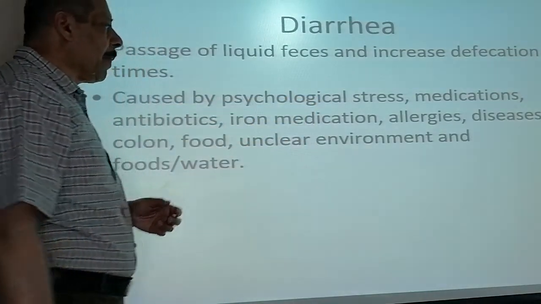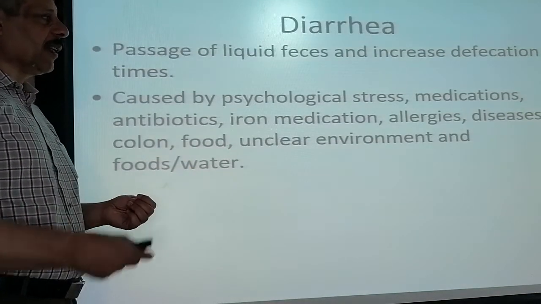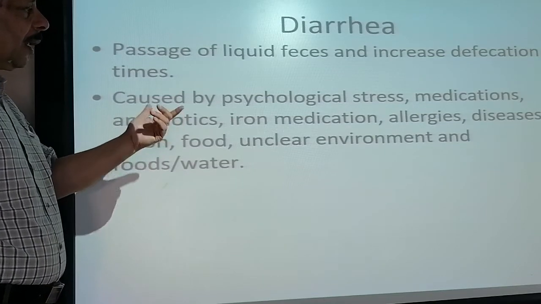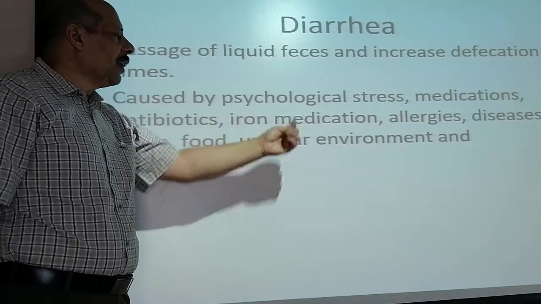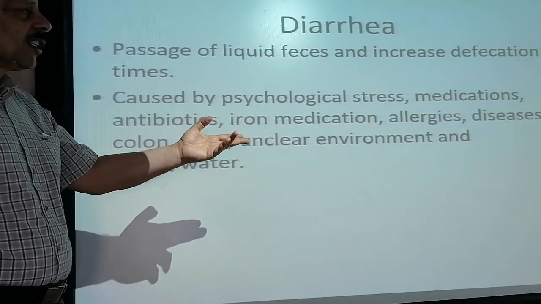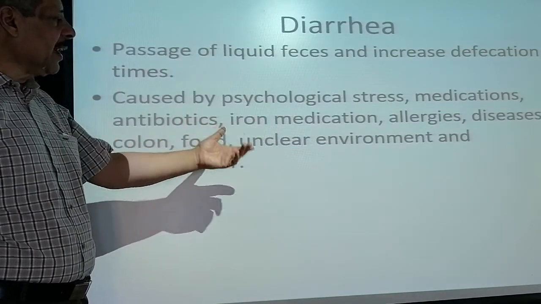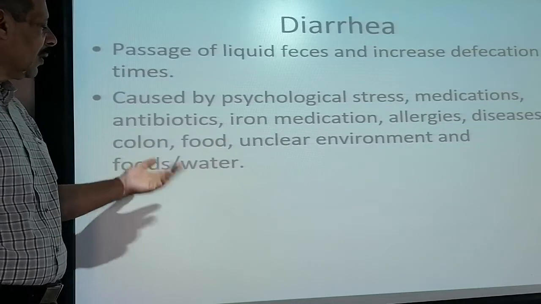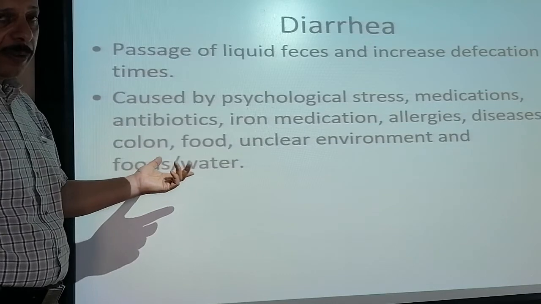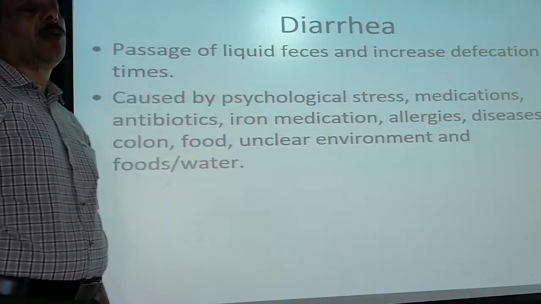Medication that we are having. Some of the medication might also increase the possibility of diarrhea, like antibiotics, medication that contain iron, allergy to medication, disease also in the colon, unclean environment, and food, contaminated food or water. By that, it will lead to infection and it will lead to death.